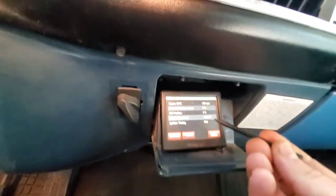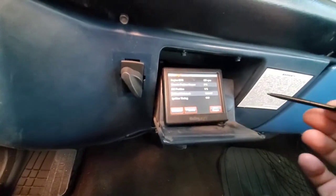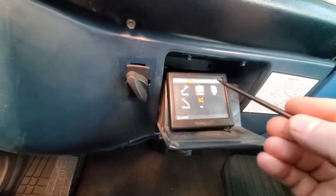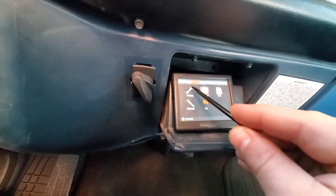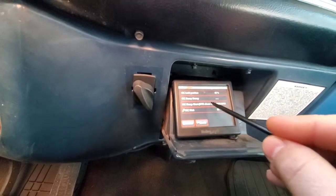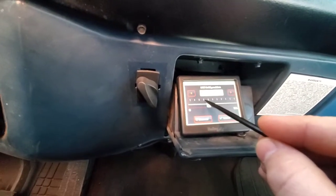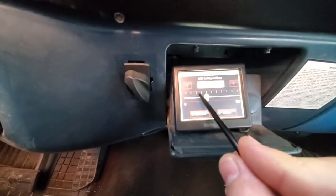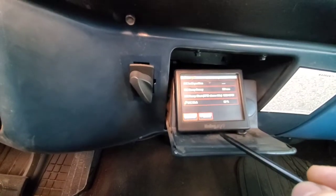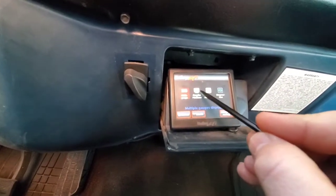Grabbing my Holley stylus. We're sitting at five percent in gear with my foot not on the brake — just idling. That's nice because if the IAC needs to close a little bit, it has five percent to do that, which is ideal — Holley wants it at three to five percent. So we go to Home Screen > Tuning > Advanced > Advanced Idle > IAC Hold Position. Top of the screen: forty percent. I already know where we need to go — we're backing it down to 25 percent. That means it'll hold at 25 percent while cruising.